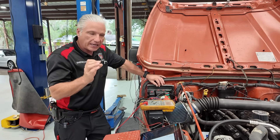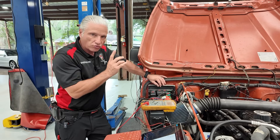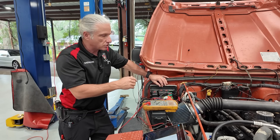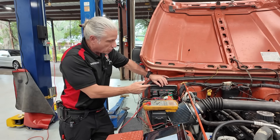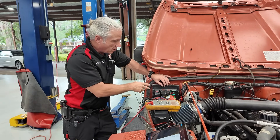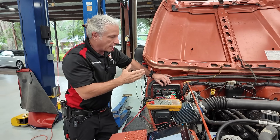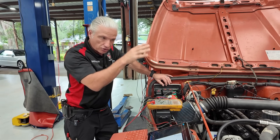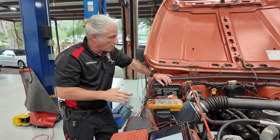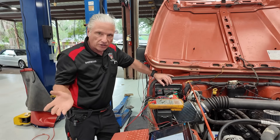It can certainly be done dynamically with the engine running while you're looking for the problem. If you've got an intermittent problem that only happens every once in a while, you might say, I'm losing some signal to a coil, so I'll get into the powers and grounds and test drive it to see if one of those drops out — a bad connection on something. You can do that, but it's not always the easiest thing to do.